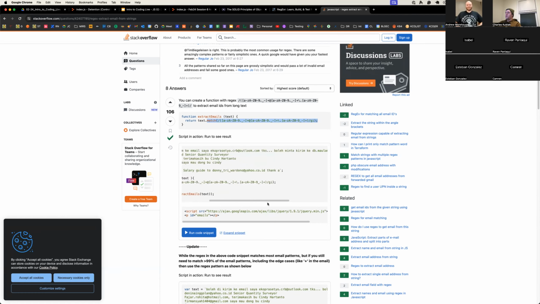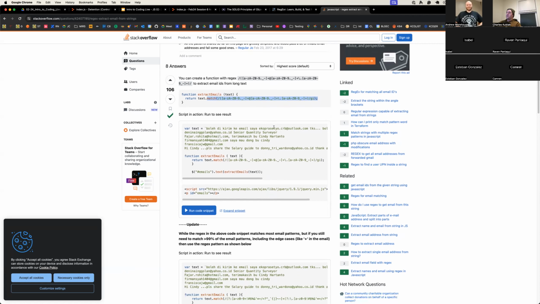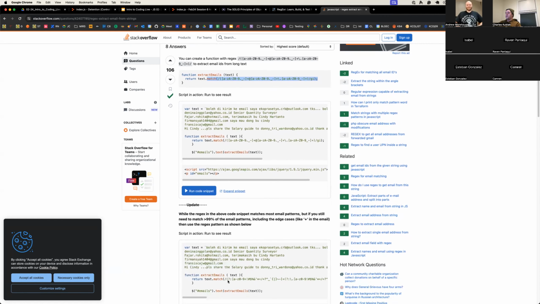And when you're learning, you will get regex challenges. Here's another version of the same thing down here, here's a huge regex. While the regex above will match most email patterns, if you still need to match greater than 99% of all email patterns, including the edge cases like plus in the email, then you can use the regex pattern below, right? And you can see, this is huge.